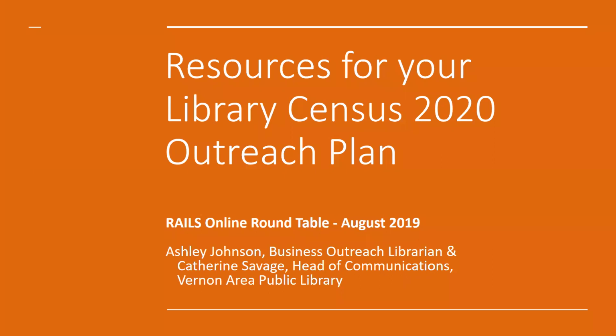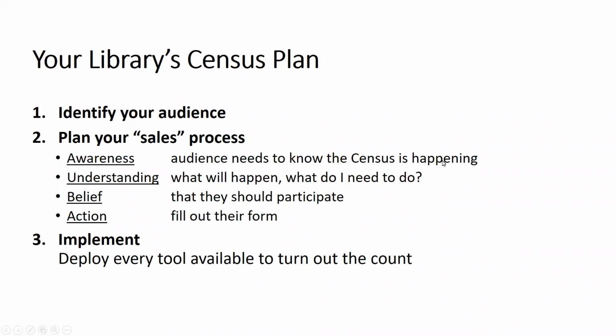So to quickly recap some concepts that were introduced in earlier Rails Census 2020 sessions, what is it we need to do to get ready for April 1st? The first and most important thing you need to get started with is identifying your hard-to-count population. You're going to get the biggest return by focusing your resources on the folks who are likely to go uncounted. You don't want to spend a lot of time talking to people who are already planning to fill out their census form. You're not going to get a gain from that.